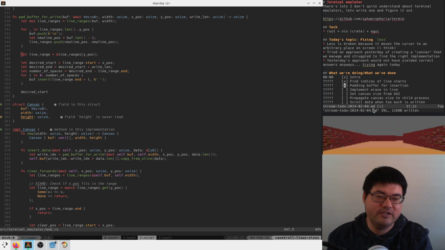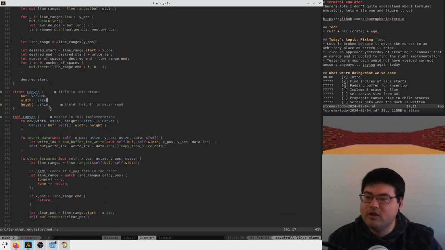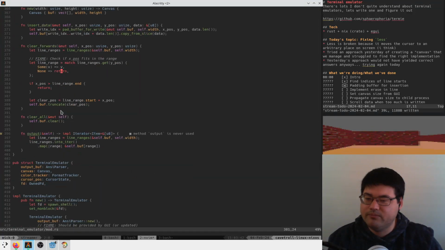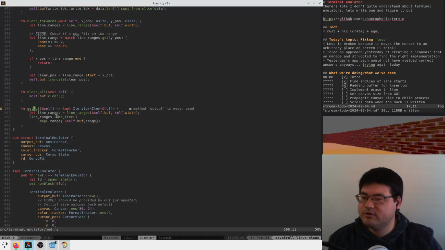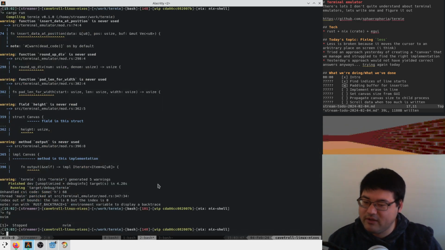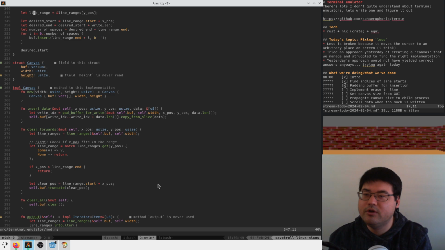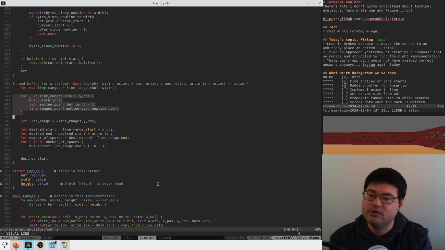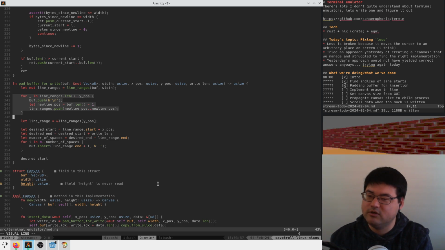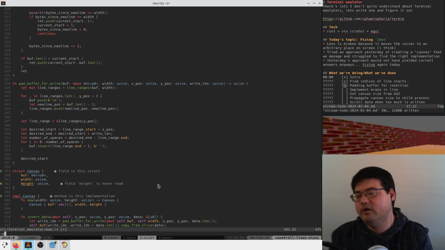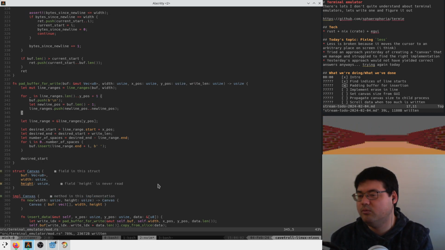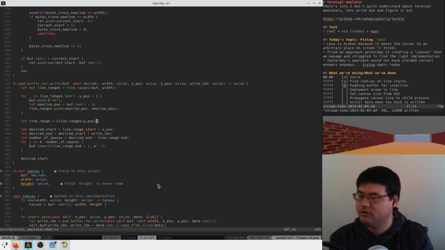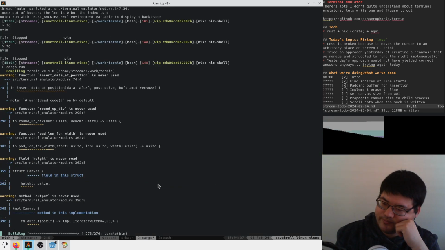Padding buffer for insertion. We kind of did that, and now I guess we're kind of still working on that to some extent. Maybe. I don't know. Okay. So what was I trying to do? Oh, right. Something crashed at line 347. So here, even though we pushed enough for the Y position, it didn't work. So this should actually be Y pause plus 1, because we need Y pause to be indexable. Easy fix.